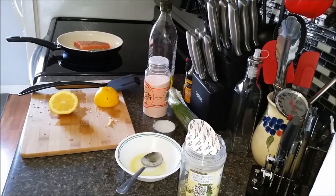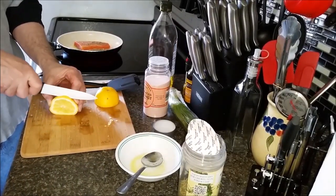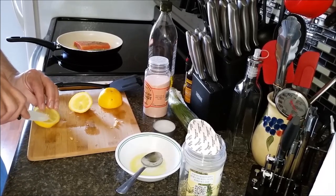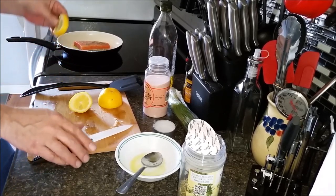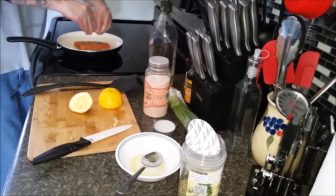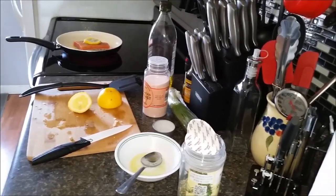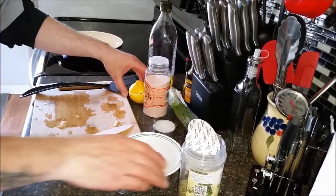We're going to have fish and steamed vegetables. Take another piece of lemon, take the seeds out, and sprinkle a little bit on here. I'll throw the rest of it on top. While that's cooking, I'm also going to slice up some of these green onion tops that I have here.